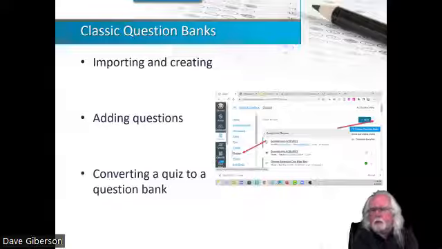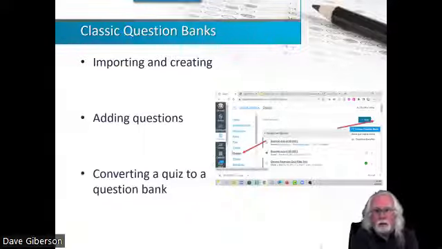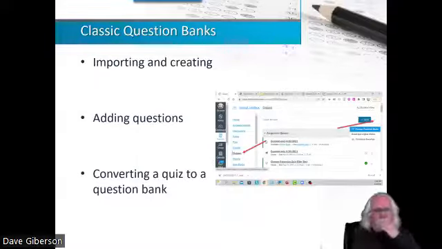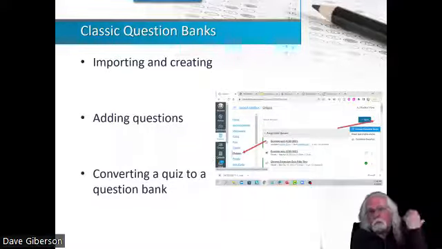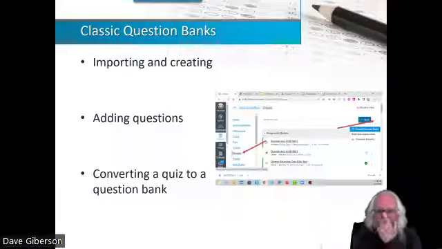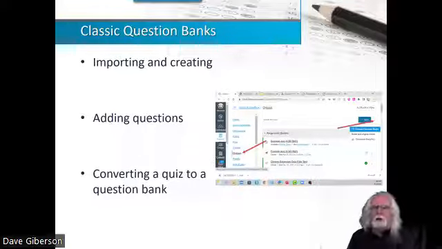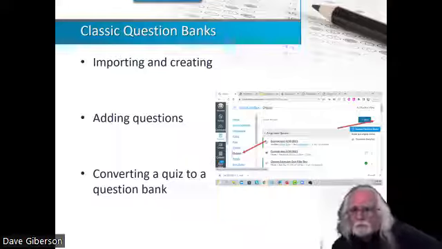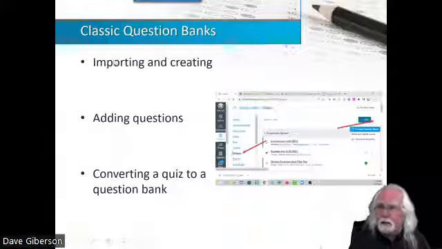You can convert a quiz that you've already created, a quiz perhaps from a previous semester or earlier in the course, into a question bank so that you can reuse those questions in later tests. Like if you give a series of chapter tests during the semester and you want to be able to draw from the questions on those tests in creating your final exam, you can do that. It does involve a bit of a process. So let's take a look at that.